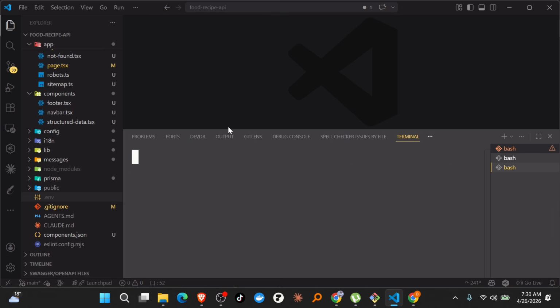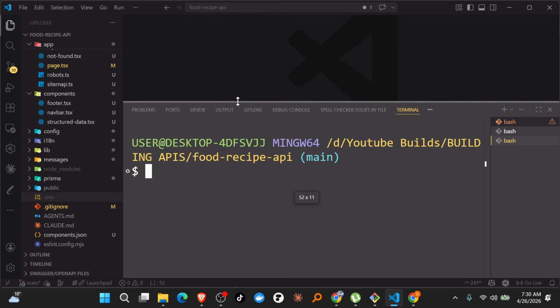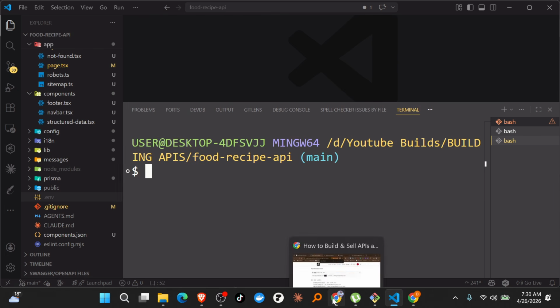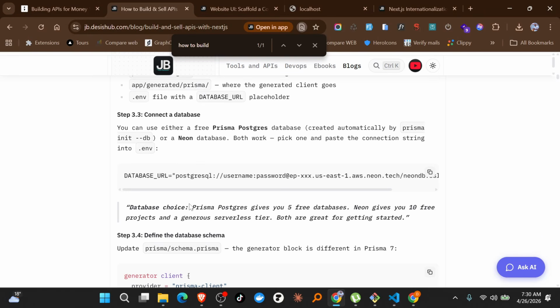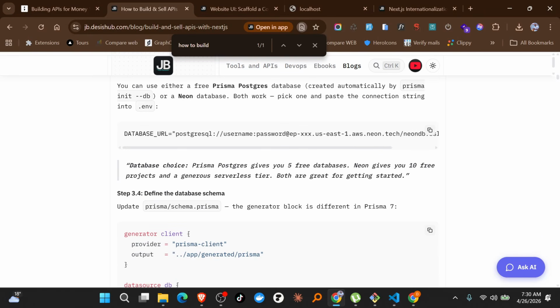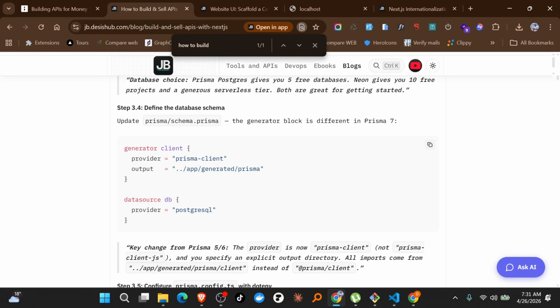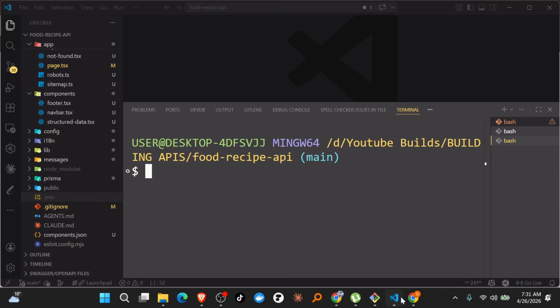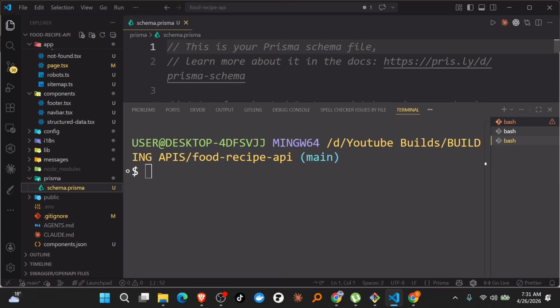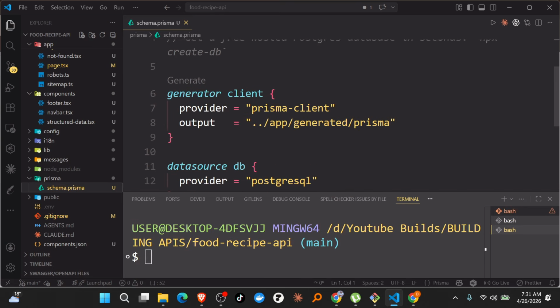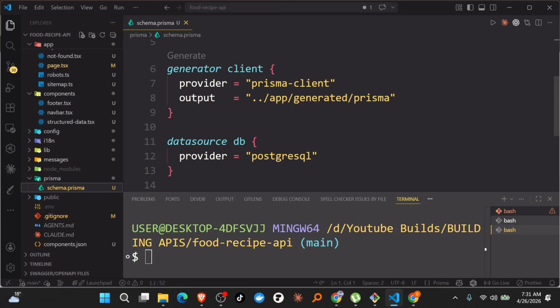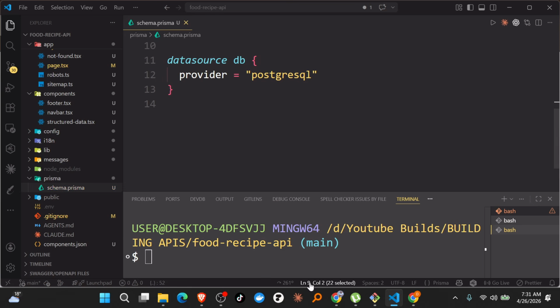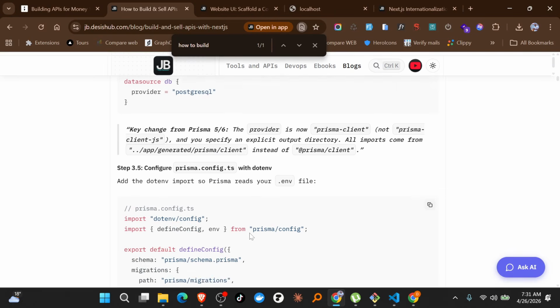So right now, what we just need is to set up a few more files. So after doing this, we have added the database. So we just need to go ahead, and in the Prisma file, I'm very sure right now, if you just go to the Prisma schema, everything is set the right way. So if you see the Prisma client, then app generated. So we don't need to change anything in there.